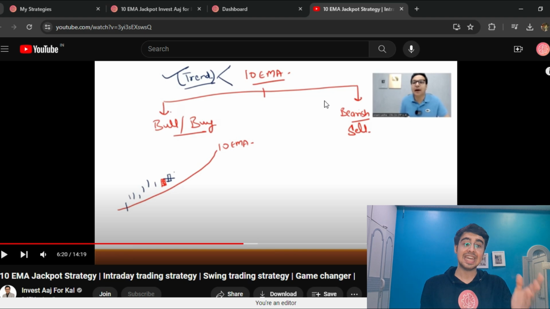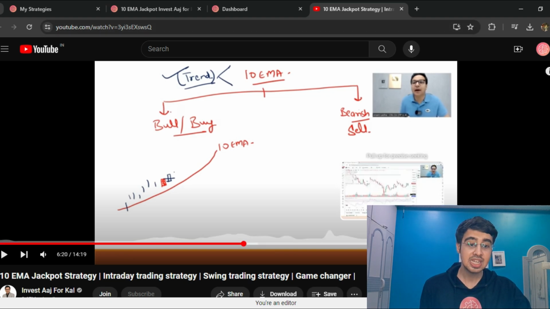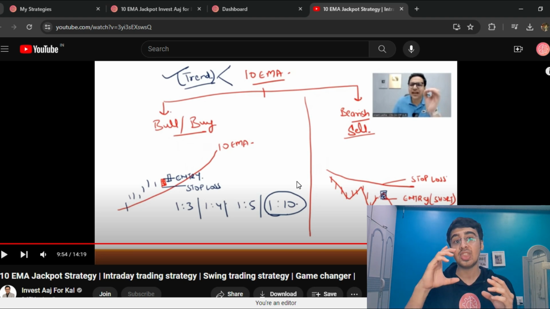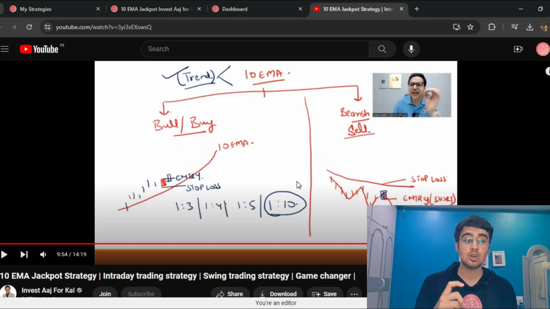Now we are doing the exact opposite for a bearish setup. So in case of a bearish setup, we are basically finding a candle which is basically trading below the 10 EMA line. So the highest point of that candle has to be below the 10 EMA line. Now at this point we have to find a green candle, which means there is some strength that is trying to build up, but that strength build up fails and the price in the next candle immediately after the green candle falls below the low of that particular green candle.